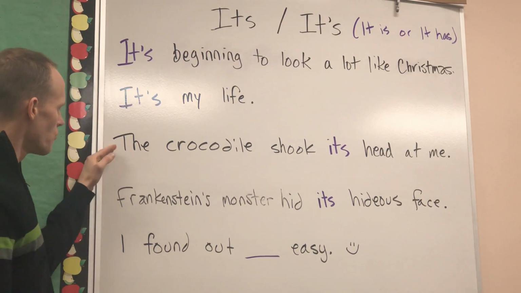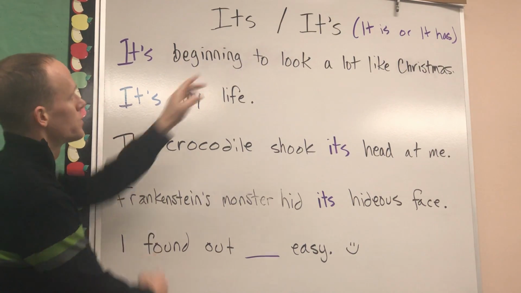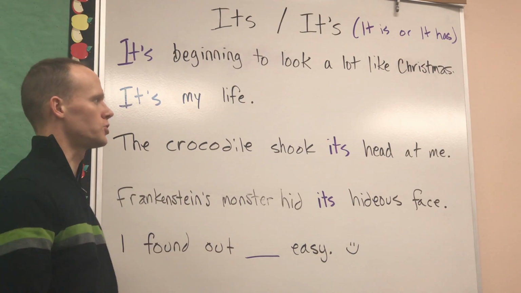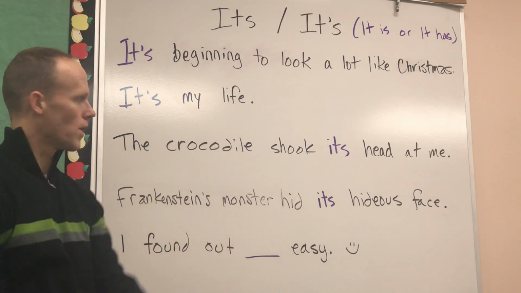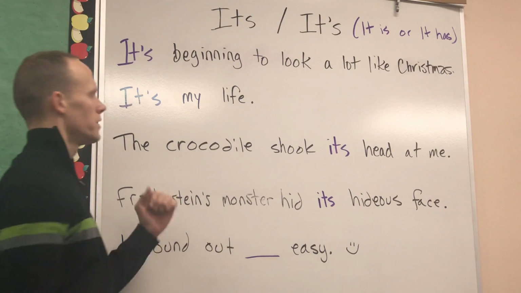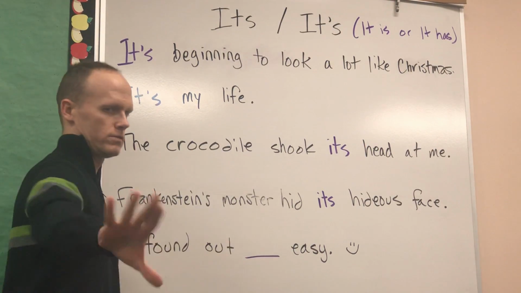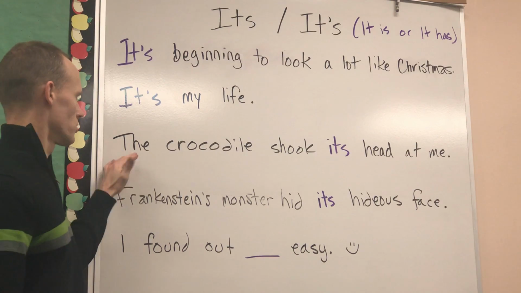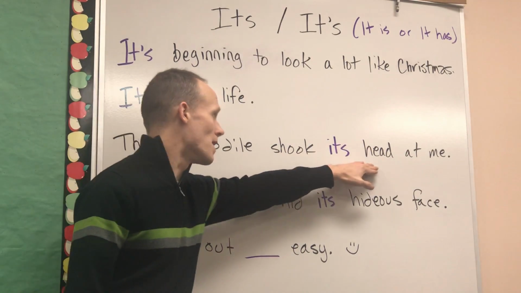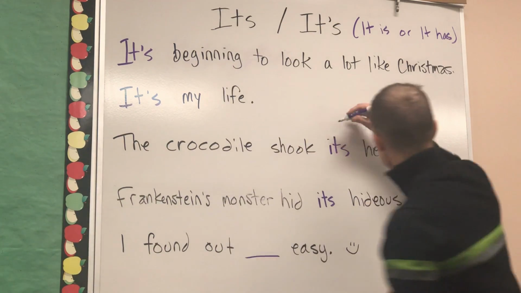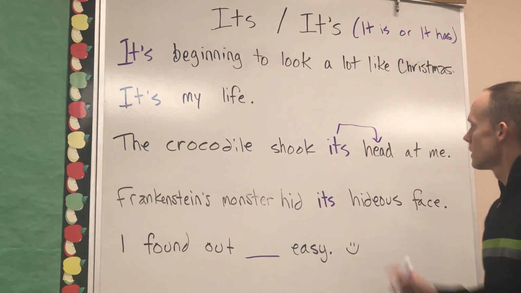Now, we're going to move over and take a look at these two. This is the application of the possessive form of its. The crocodile shook its head at me, right? Just run. Different lines, because crocodiles can't do that, so run diagonal, okay? Just in case you're ever in the jungle. So, the crocodile shook its head at me. This right here, if I'm looking at it, it is owning the head.